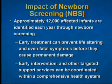Newborn screening began as a way to identify PKU before symptoms could negatively impact an infant. Once just a single test, it has evolved so that we now screen for over 50 primary and secondary conditions from 5 drops of blood. Every year, around 12,000 affected infants are identified through newborn screening, allowing them to receive treatment and specialized care before signs and symptoms have a permanent impact on their health. This is why the Centers for Disease Control and Prevention has called newborn screening one of the greatest public health achievements of the 20th century.